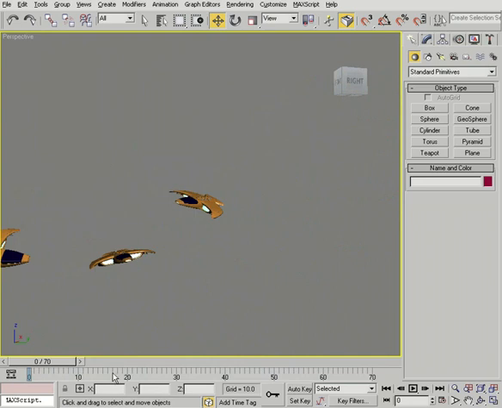Now, bringing our attention to the track bar, again, we can update the amount of frames we see here, and we can do that by holding down Alt-Control and the left mouse button, to change our current start time to a new start time. Notice, as we scrub, we're going to be able to see what our new start time is going to be by looking at the pop-up. So if I were to let go, I can already know that my new start time is going to be at -27 because of the pop-up.